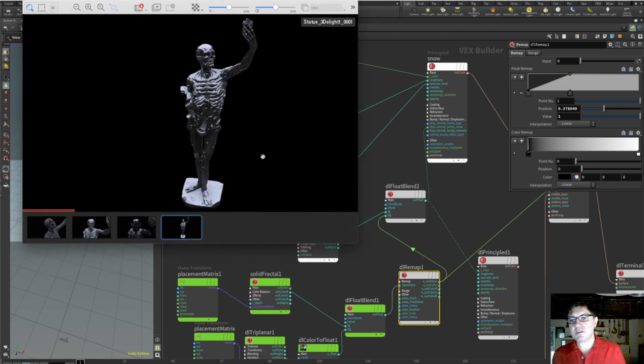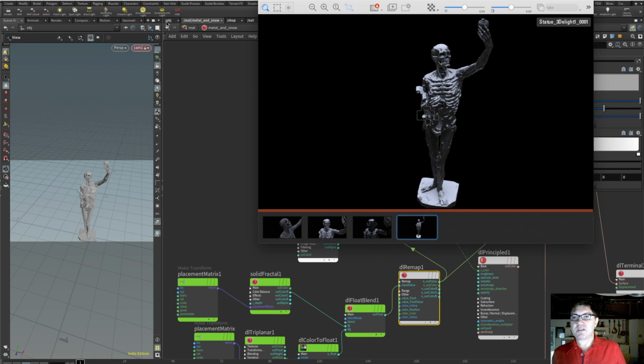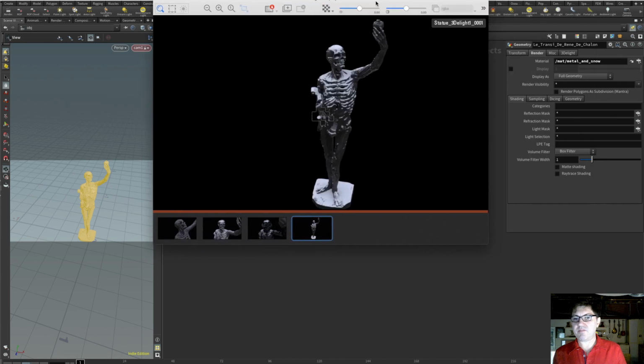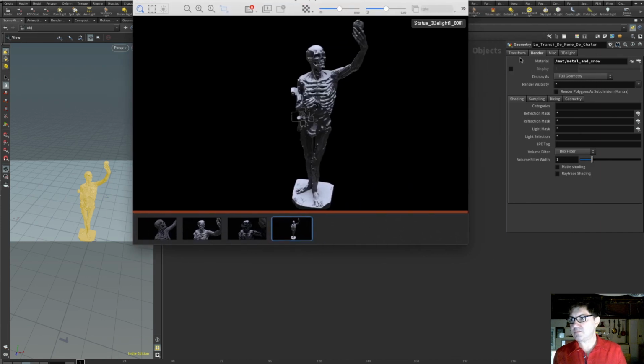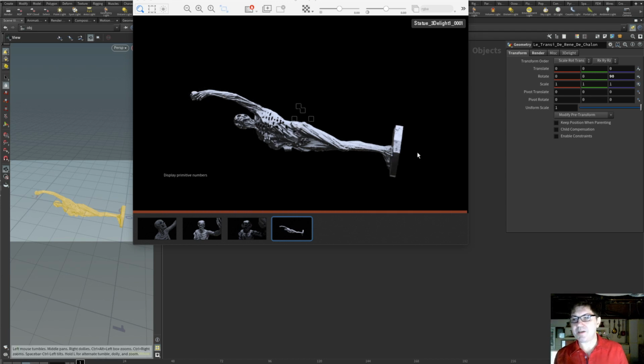And so it looks cool, right? We got our snowfall on the surfaces that are pointed upwards, and it looks fairly natural, and we still have our burnished metal base coat on the rest of the statue, and everyone's happy. The problem is, let's go back into the OBJ context here. The problem is that if I rotate this object, our snow is not on the top of the skull anymore, it's now on the top of the statue.